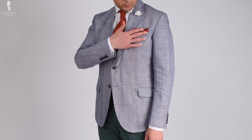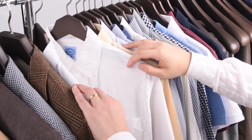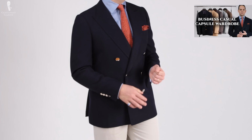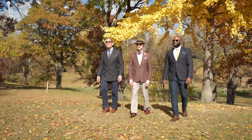But especially today, some industries consider business casual to be so casual that a gentleman really has carte blanche when wearing it. And as the business casual dress code can encompass so many different kinds of outfits, you can approach it from different lenses. For example, this video, where Raphael builds multiple different business casual outfits from just a few garments. And of course, while business casual originally referred solely to outfits that would be worn in an office setting, it can now be applied to social events and situations as well.